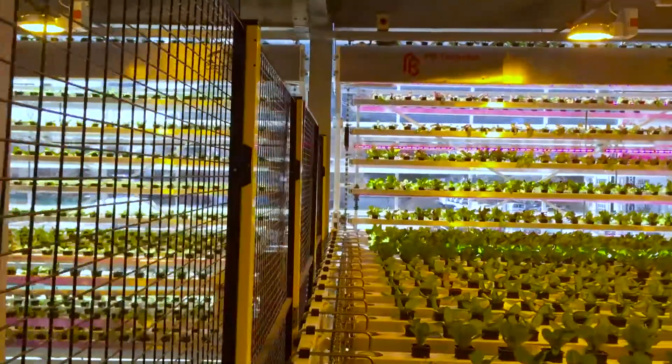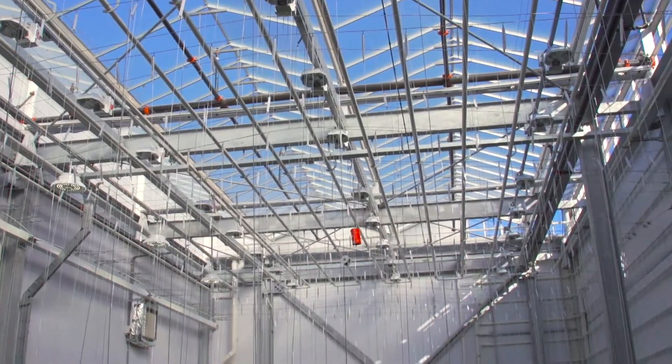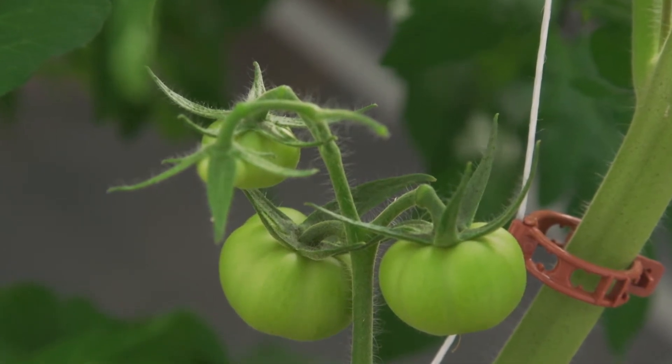A lot of vertical farms right now are either/or — just carousels in a greenhouse or carousels in a box without using any artificial light. We're obviously using the carousels to a great extent, but we're also using traditional hydroponic growing methods for vining crops like tomatoes. It's about 85, maybe 90 degrees in here, and it's probably about 30 degrees outside. How were you going to convince people that you were actually growing tomatoes in the dead of winter in Jackson, Wyoming? Well, I guess we're the proof. Our perspiration is the proof right now, and when they taste our tomatoes year-round, it will be the instant gratification for them to understand what we're doing.